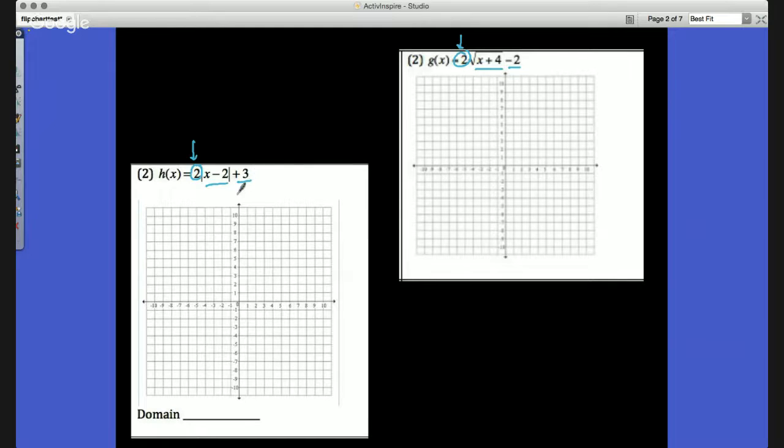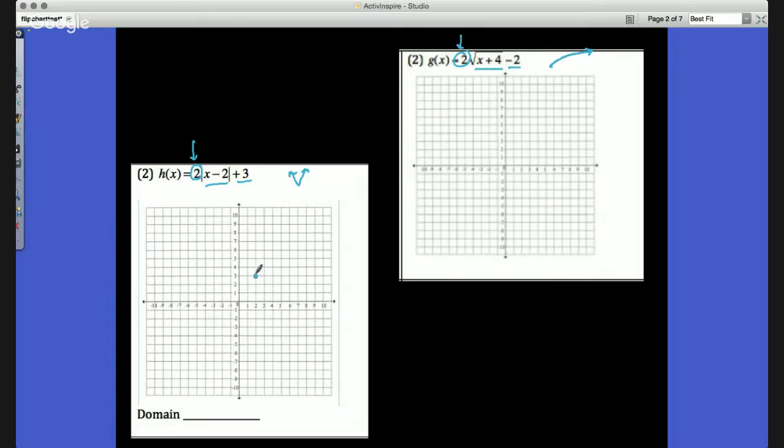and then proceed forward, okay? So first off, I note what the parent function is. Because of these lines here, we know it's an absolute value, giving us some sort of V figure. Whereas up here, because it's a square root, I always call it the arrow, it's going to be something that looks like this when it is positive. Now, as I look at number 2 here, I note that this is going to go right 2 and then up 3. So I'm going to go right 2 and up 3, and I'm going to start off by putting my starting point right here.